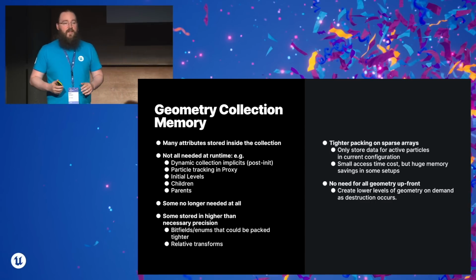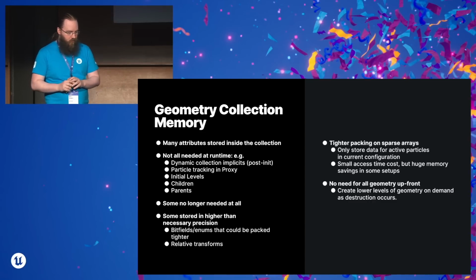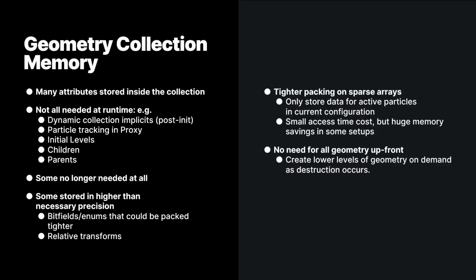Some of the data arrays for the runtime simulation were also getting much larger than we required. We ran into a situation where we had a geometry collection that had maybe 1,000 particles in the actual authored asset, but we only simulated 100 of them because we brought in lots of small pieces, clustered them together, and only simulated the clusters. When we do that, we ended up with a sparse array with a lot of dead space inside it that we no longer required.